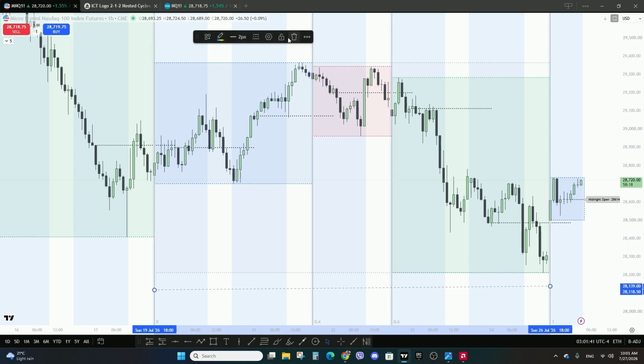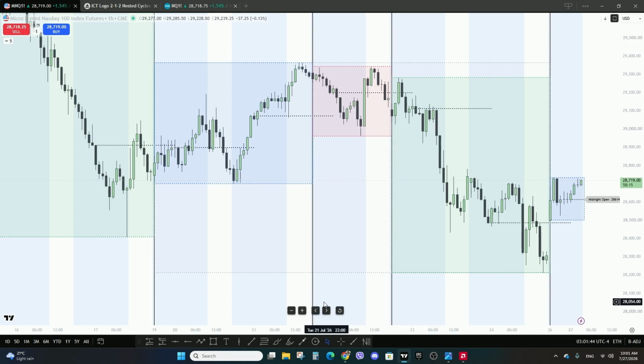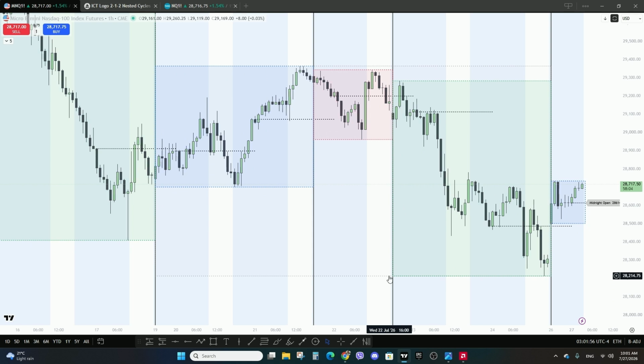Okay, so, and actually the indicator I have created also has these lines here, so you don't even need to draw them, and you can remove them if you want from the indicator settings. But the important thing is now we have an entire weekly cycle where we have our accumulation, manipulation, and distribution phases. Okay, blue box marks accumulation, red box is manipulation, green box is distribution. These little dotted lines here, they represent midnight open. Okay, and you can observe how price reacts around these midnight opening levels.